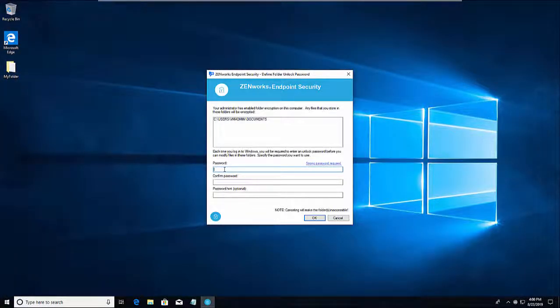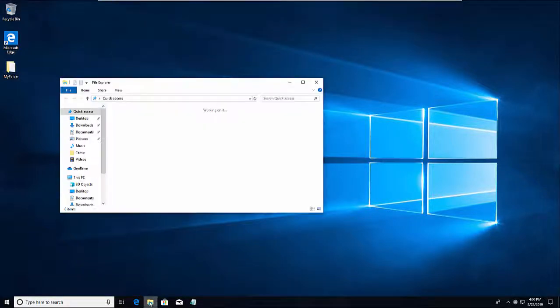Upon logging in, the user is prompted to provide secondary authentication. If this option is bypassed, the user will not be able to access the Documents directory or any of its contents. We'll go ahead and provide the password. As we open the Documents directory for this user, we can see that there are locks on the icons and colored text on folder and file names of these items, which were automatically encrypted by the policy. If we go to another folder outside of the user's profile, there is no encryption.